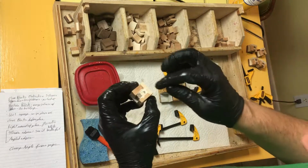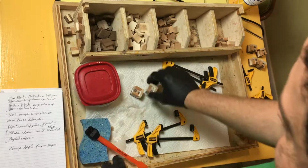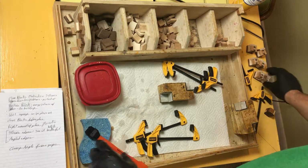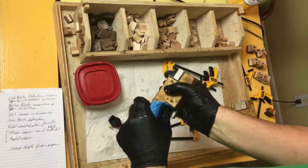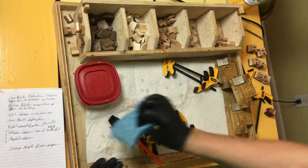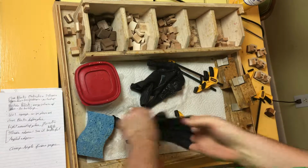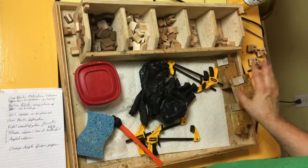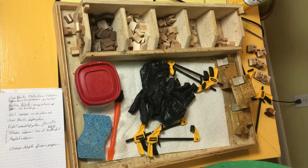So probably still a little wet. You can see it turns clear when it's dry, so those are wet, but if I don't jostle them too much, I can take them out. Wipe this guy out. And then I'm all set for tomorrow. My gloves off. And then, yeah, my blocks are clean. My brush is clean. I made 6 dice. I'll be all ready to go next time.